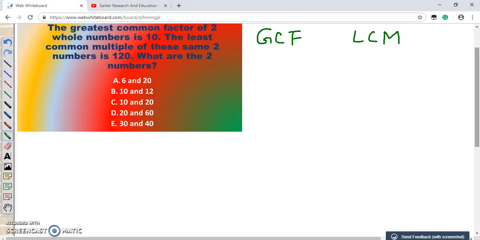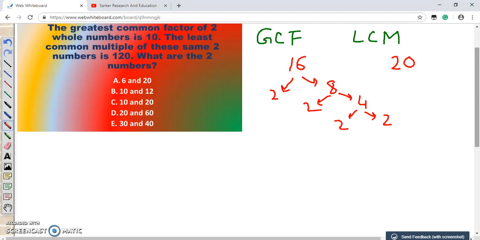So I will take a real example and find the GCF and LCM and explain. That will be easy. Let us choose any two numbers. Let me choose 16 and 20 as an example. We are going to find the GCF and LCM. The first step is to find the roots or the factors for each of them separately. Let us start with 16. 2 times 8 is 16. 2 times 4 is 8. And then 2 times 2 is 4. I will circle them. These are the roots for 16.